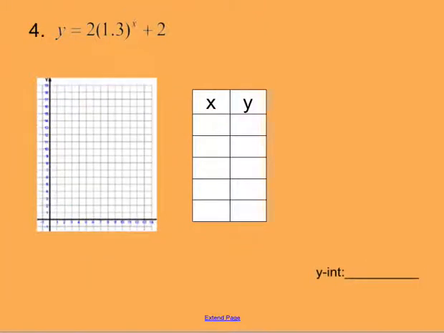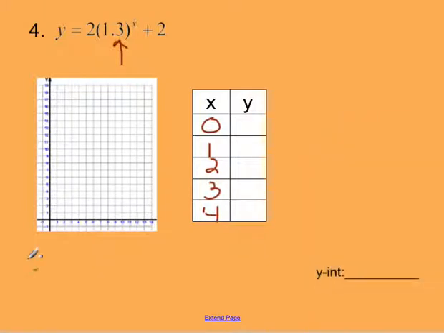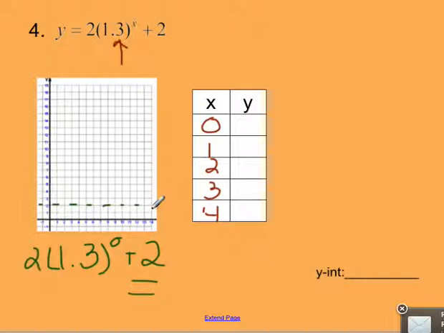All right, next, let's take a look at this last one. So again, the thing that's being raised to the exponent is greater than 1, so I'm going to use 0, 1, 2, 3, and 4. And now I'm going to plug in each of those values for x. So let's just get it set up of how I would type it in my calculator. So for 0, I would type it into my calculator just like this. Now notice that 2 is being added. So my new line that I can't cross is at +2. So I just sometimes draw it in there to remind me that I can't cross it.